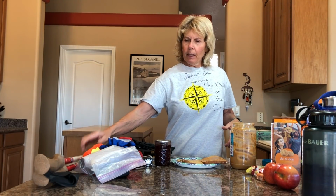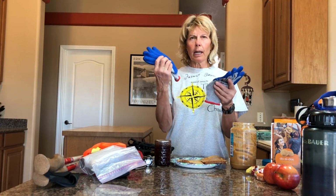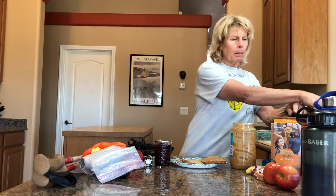Along with that, the essentials that I almost always take with me, and of course this is up to you, is a pair of gloves. Forrest did say that we should take gloves. I don't know if he was joking that we actually need these to brush pine needles or spider webs off the treasure chest, but I have already found that I wish I would have had gloves just in case I do want to pick up a slab of rock, the terry scant, or something to where gloves would definitely be appropriate. So we have the gloves, we'll throw those in the backpack.